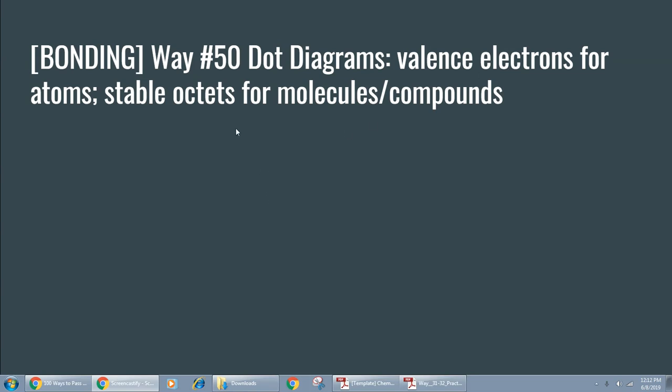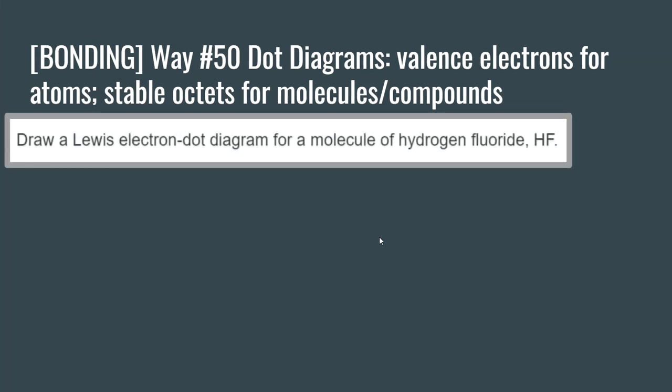You want to draw it so that each atom features a stable octet, meaning every one of the outer shells features 8 valence electrons. So when you've drawn your structures correctly, you'll have exactly 8 dots around the major atom, with the exception of hydrogen, which only needs 2. So let's try some problems before going straight to this.